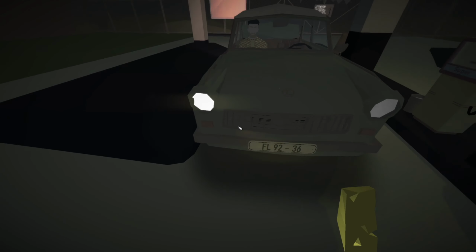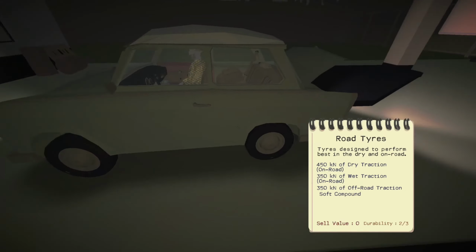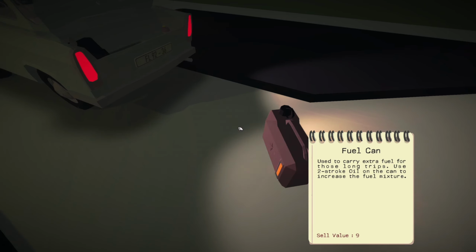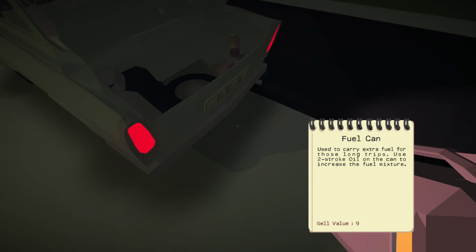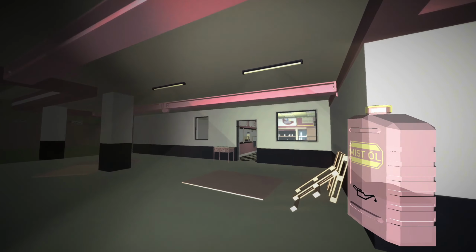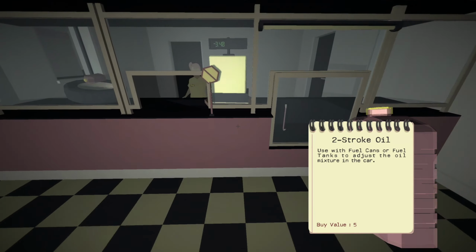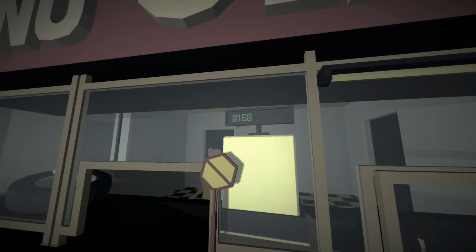And let's see if the car needs a little wash. So apparently no. So how's the fuel in this? It seems to be full. The oil, I wanna sell the oil because it's almost empty. And we're gonna grab a brand new bottle. So now it's gonna cost us 1.60.